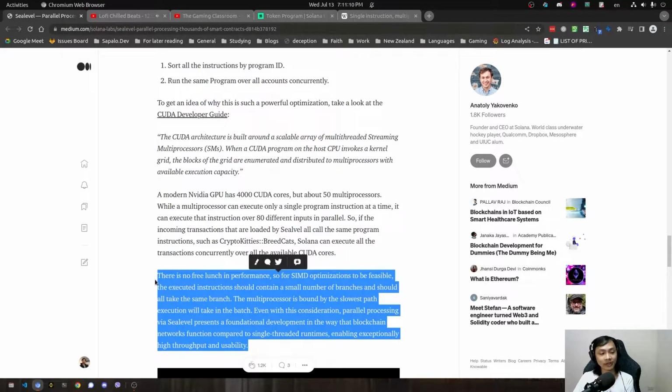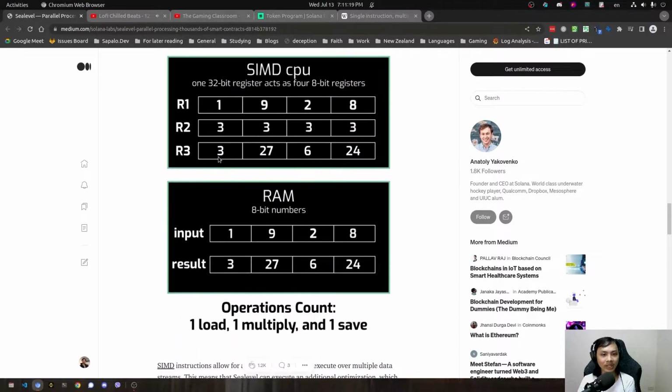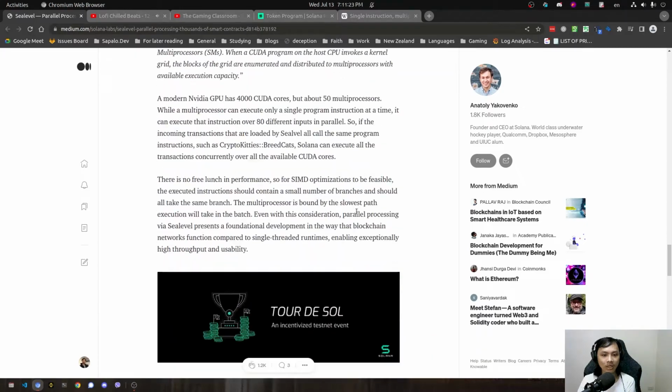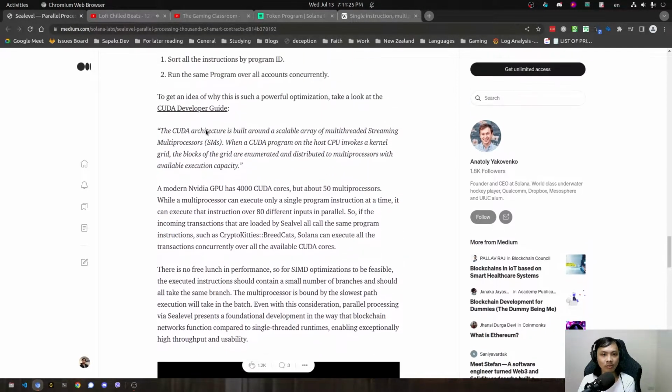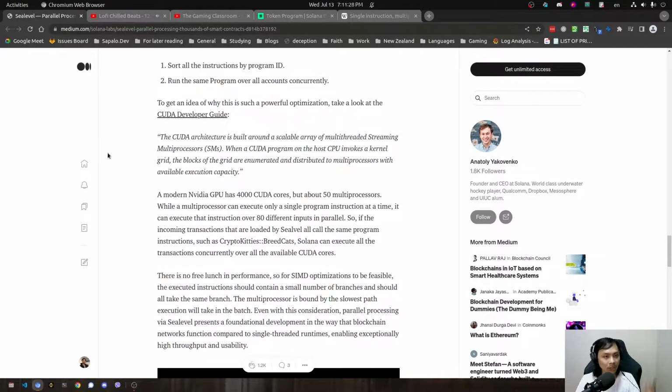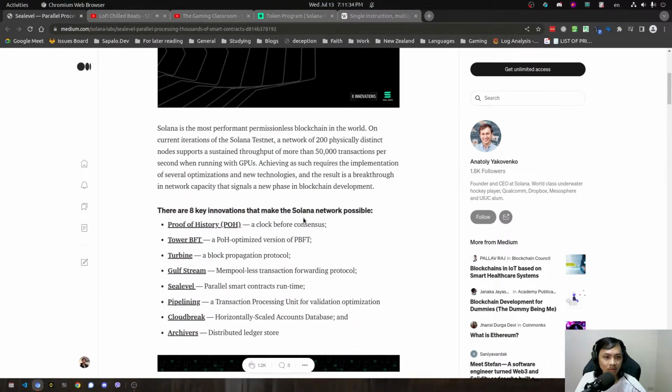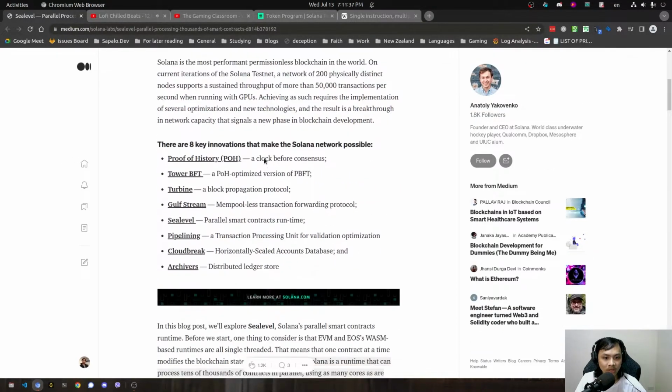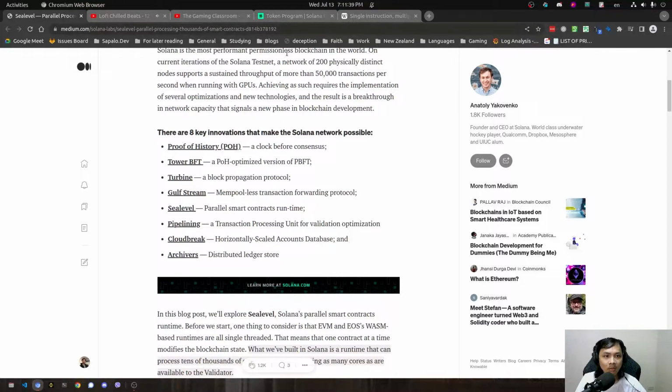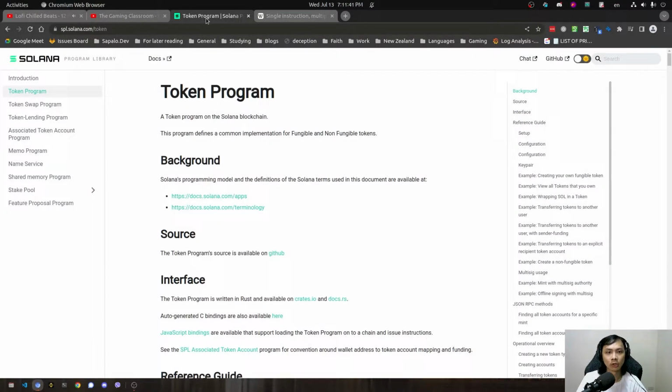Basically, what this means for me is if you want your system to run fast, then you need to write your Rust code really well. You've got to do those byte operations really quickly and very intelligently, so that it runs properly on CPUs and GPUs. Okay, we can do that. So that's 20 minutes. We just read a piece of content about Sealevel, which is one of Solana's key technologies. Let's go ahead and try something more concrete.